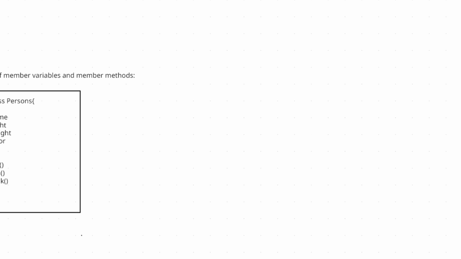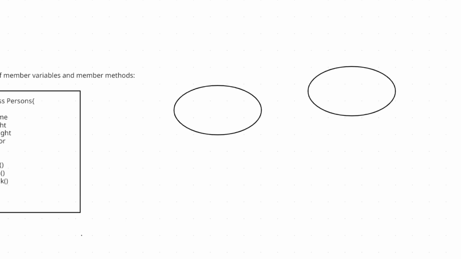So now let me create one object. Here I'm creating one object, guys. How are we creating the object? By using this class classification. I'm creating one more object also. Here I'm creating one more object also. So we can create any number of objects, right? Now tell me, in this object, what can be the name?